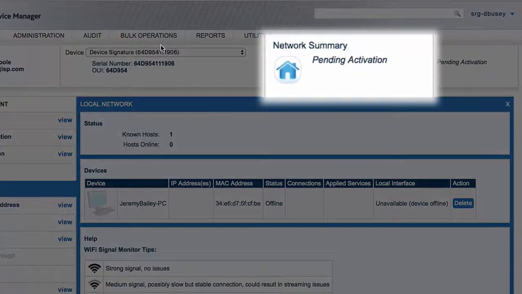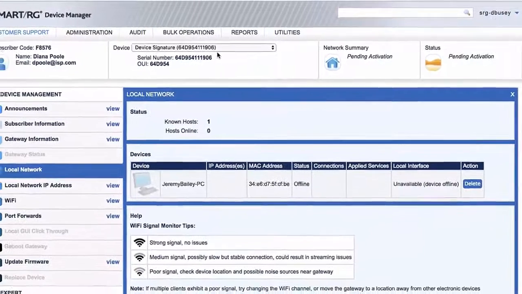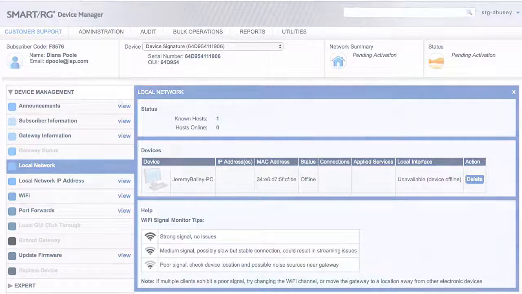When that future device gets cabled up at the subscriber's home, comes online, and informs the Device Manager, the sync event that takes place will copy all the settings Device Manager has stored from the original device that was provisioned to that subscriber. Once all that happens, all the details about the device you're accustomed to seeing here will appear. The original device can then be deleted.